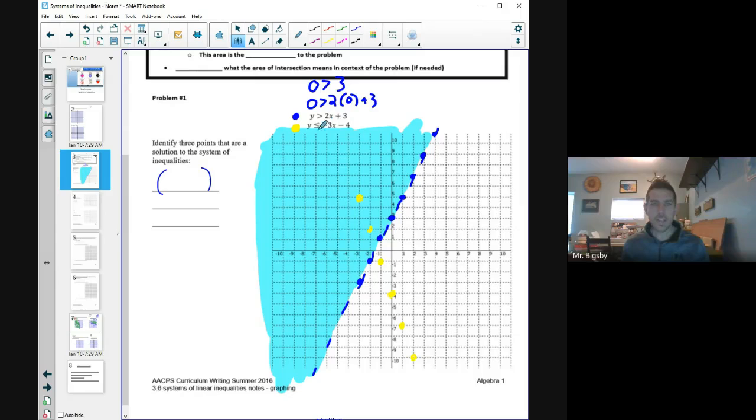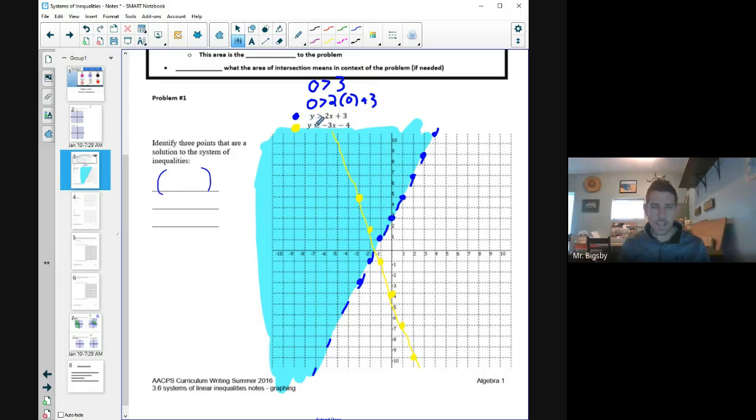And then we look at the inequality sign. It does have an or equal to symbol on it, which means we do get to have a solid line this time instead of a dashed line. And if you're doing this on paper, you want to use a ruler, of course. There's my line, but now we need to shade.